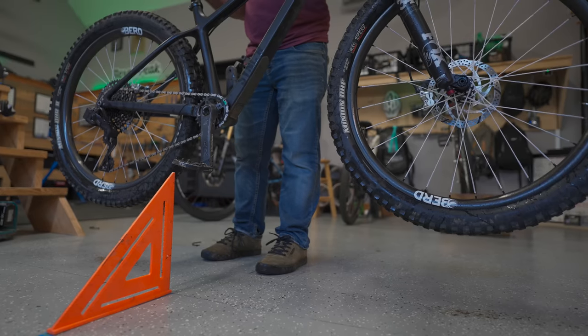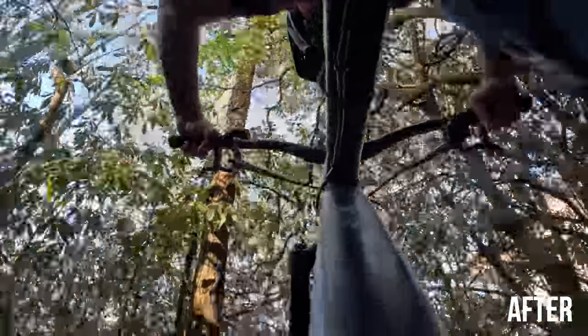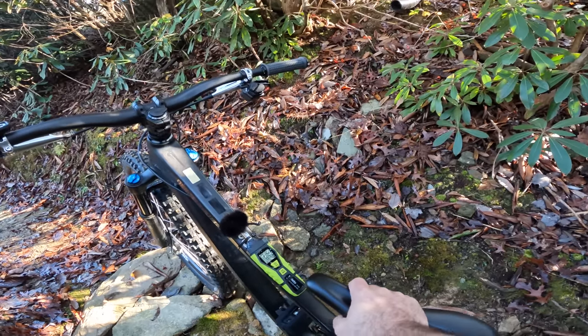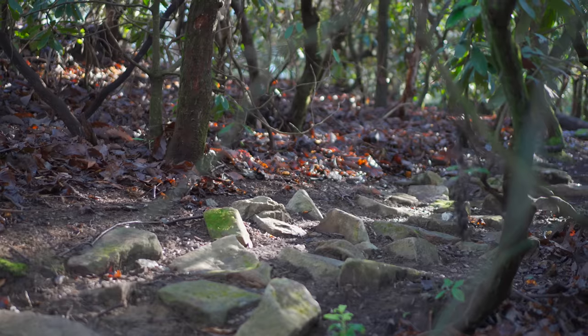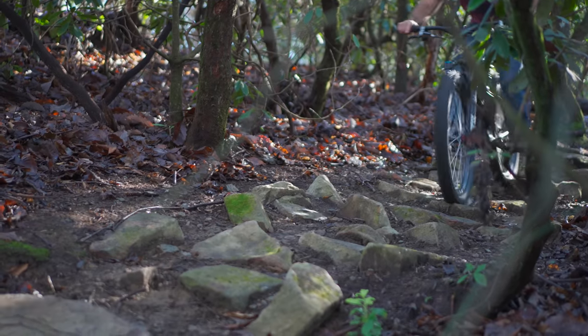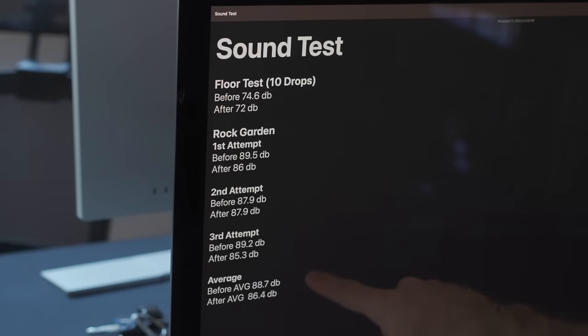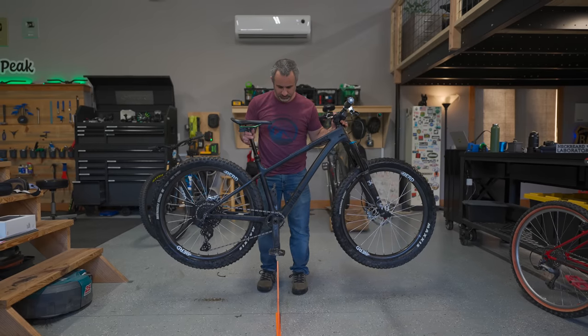I've watched all the clips — both dropping the bike ten times in succession and riding down the rock garden three times. It doesn't sound quieter, it just sounds more dead. But I'm hyper aware of the possibility that I'm just imagining that. The decibel meter is where it gets interesting — it's measuring the loudest sound; it could be the tire making a popping sound off the rock, or a cable slapping. But both on the drop test in the garage and outside, it's showing an average of two fewer decibels. Over two. And this is consistent — but it's not conclusive. It's interesting.